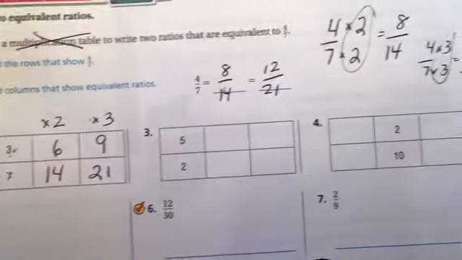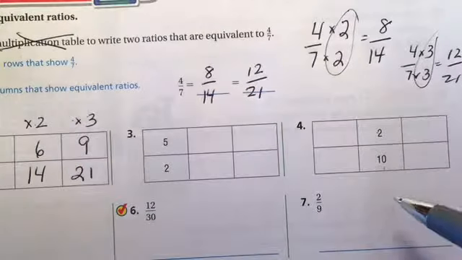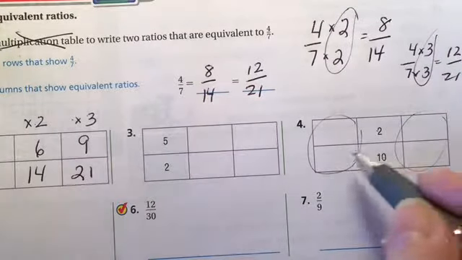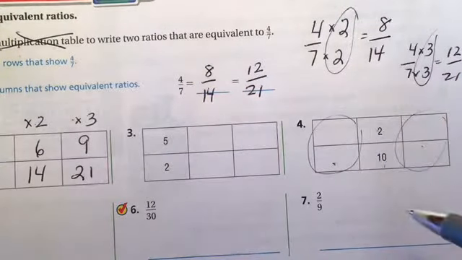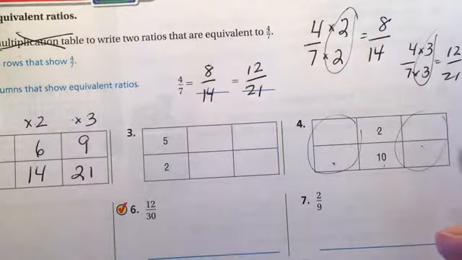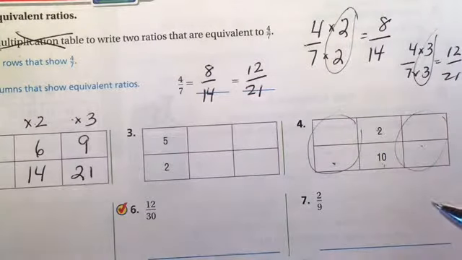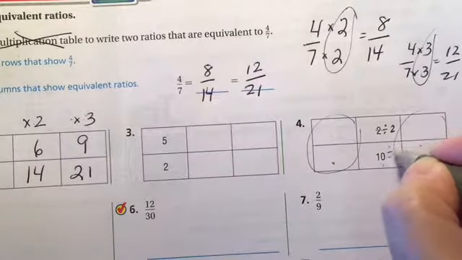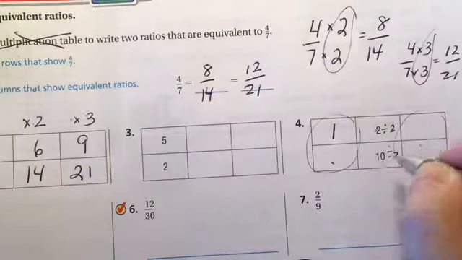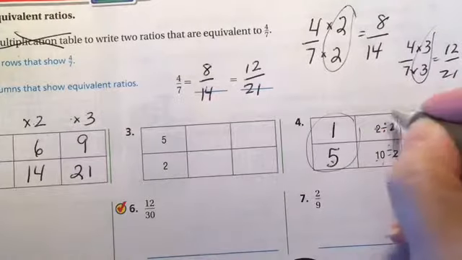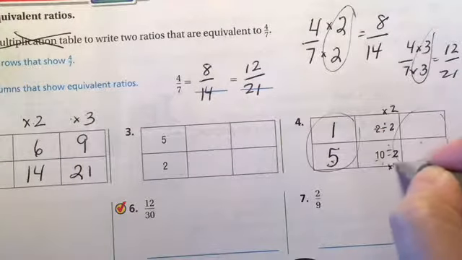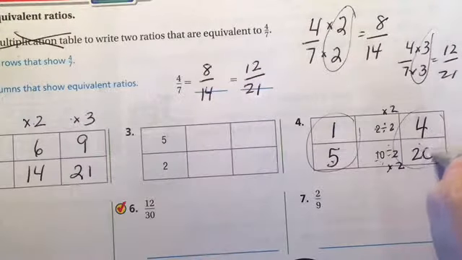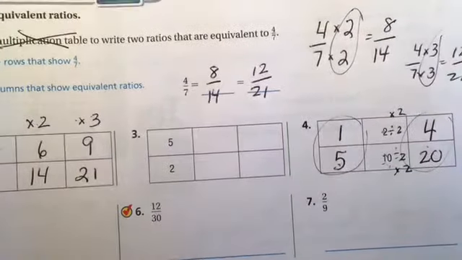Okay? The ones I think are tricky for you are more over here. So notice how they have a blank set of boxes on the left and right, but this guy's in the middle. That's your indication that it can be simplified. So if you look at 2 and 10, you can divide them both by 2, right? So 2 divided by 2 is 1, 10 divided by 2 is 5. Then if I wanted to multiply by 2, 2 times 2 is 4, 10 times 2 is 20. So those would all be equivalent.